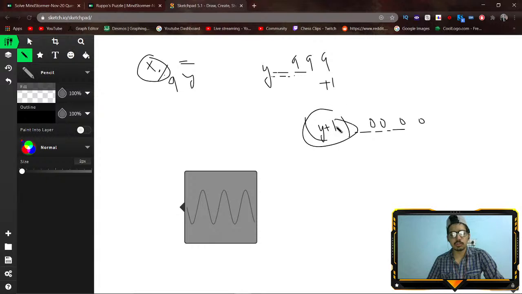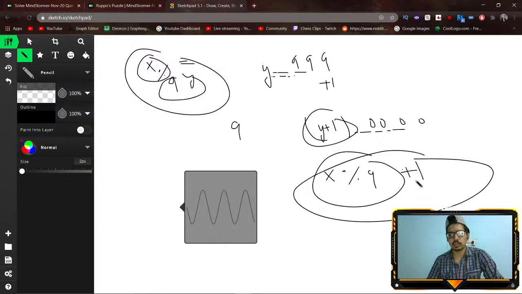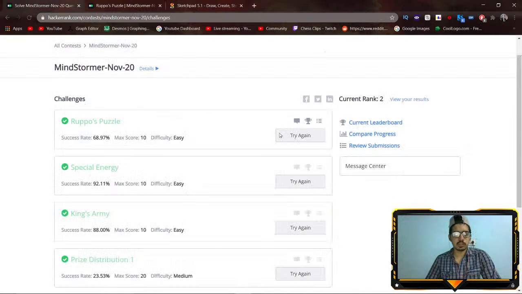So simply the solution will be, calculate the remainder of x over 9, then add 1 to it. And if the remainder is 9, then that's it. So that's basically the first problem.